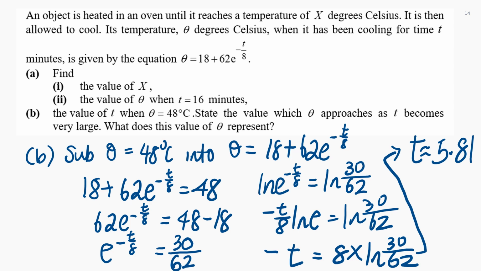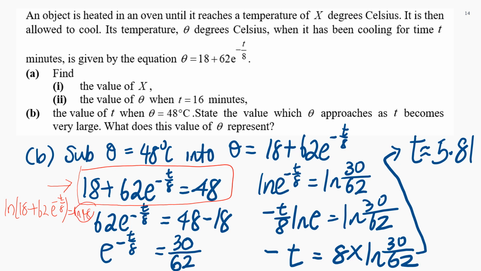All right, so here it appears to be easy, but there is one very common mistake a lot of students make, so I need to remind you. You substitute theta to be 48, you end up getting this equation, right? Please do not bring ln here. Some students will do this, ln. You can easily use a calculator to evaluate ln 48, but you have a huge problem on the left hand side. There's no law for it.